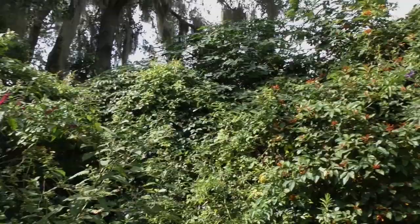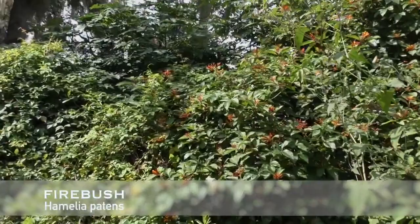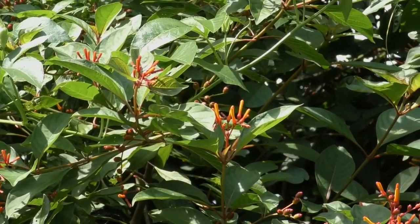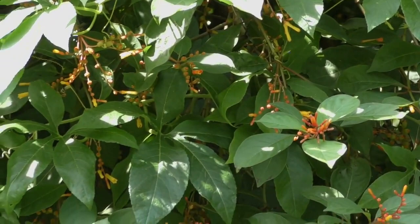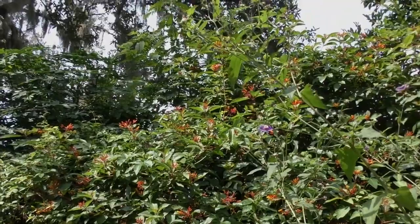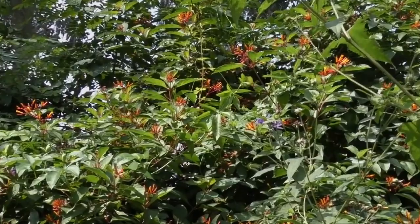Next foundation plant we're going to have is Firebush. The scientific name for the native variety is Hamelia patens. It's a medium bush, but in this case, mine grows 12 to 14 feet high. It's a common plant in South Florida where it grows over 15 feet. Once established, it's heat, drought, and moderate salt spray tolerant, and it's really a magnet for butterflies and also for hummingbirds. It has a long tubular flower, so the hummingbird, which has a long tongue, is able to get in there for nectar.